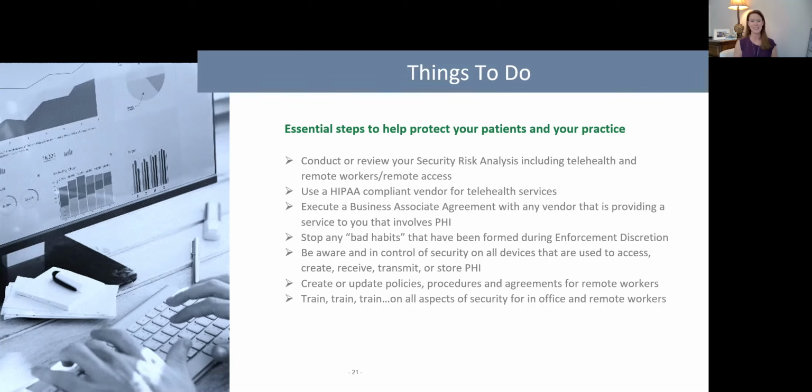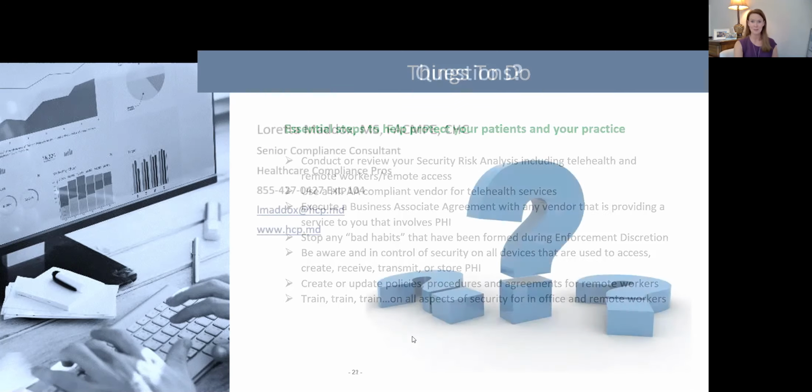And then you're going to have to create and update policies. And I know that's never a fun thing to hear, but you have to do it. You have to do that to protect your practice, and you have to do that to protect your patients and your employees as well. So once you get those created, I can't stress enough how much you need to train. You have got to continue and have ongoing training that is surrounding the use of protected health information in ways that may be different than we have used them before. So this is your to-do list and your homework.